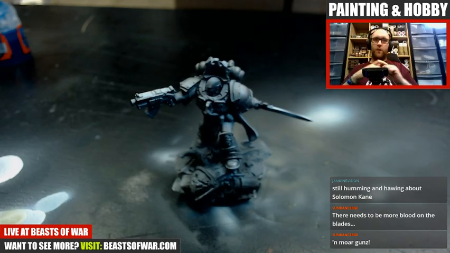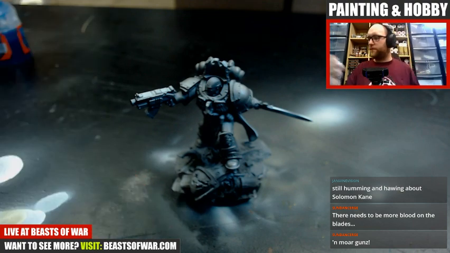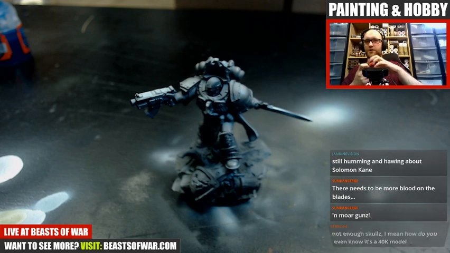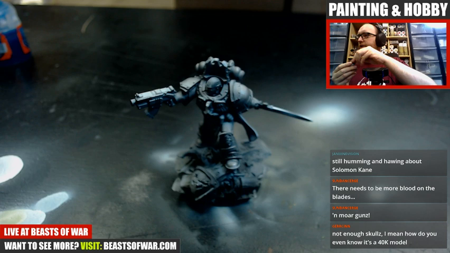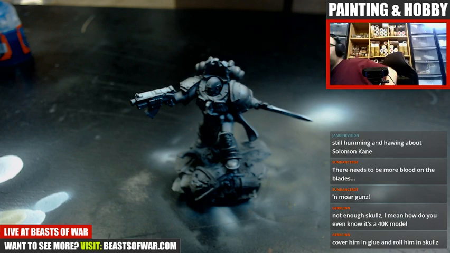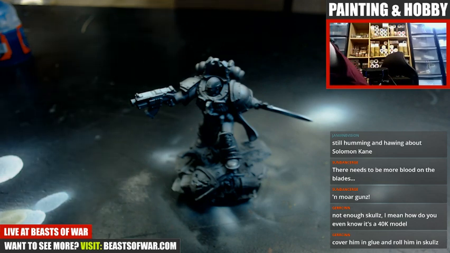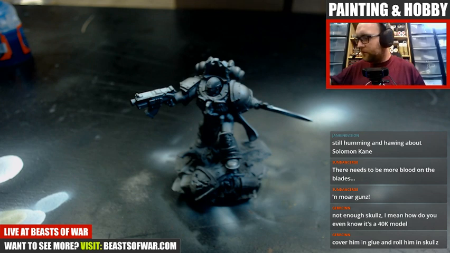So we're moving on to a wash. And we're going to be doing a dark tone, which is essentially a black wash. And we'll be applying this quite thinly over the whole model. So thinly, in fact, I probably could do with some flow improver if I've seen it lying around anywhere. Aha, you're hiding on me. I'll thin this wash down a bit.